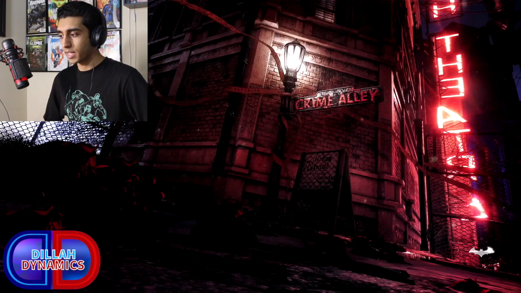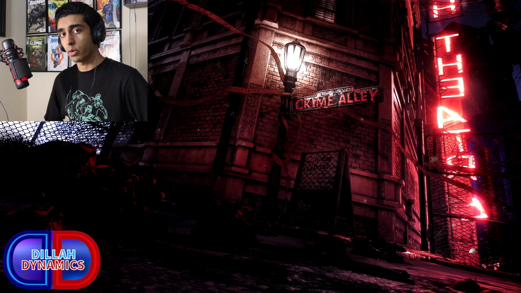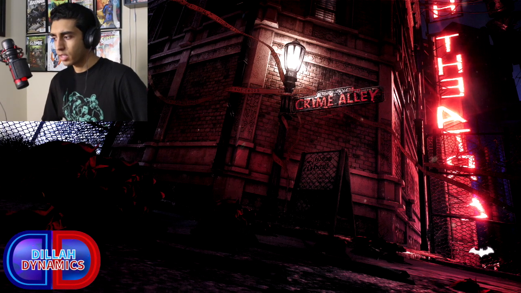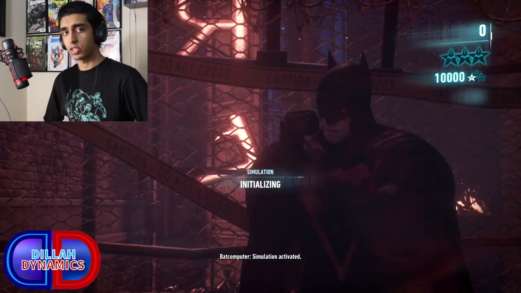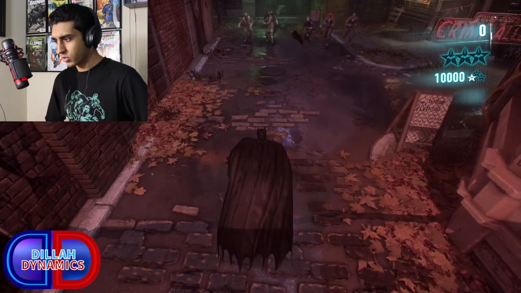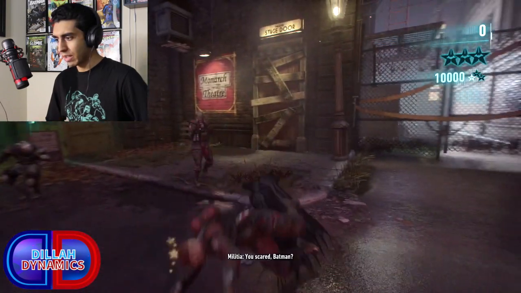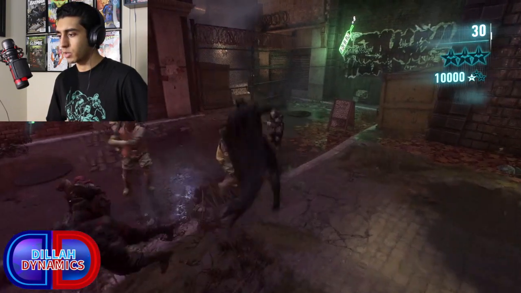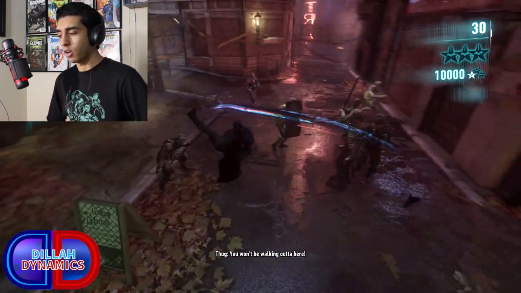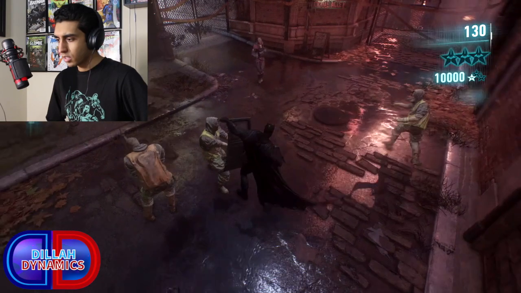Today, we are playing Batman Arkham Knight, and I'm going to be showing you how to get the trophy Chill in the Air in the game. It is one of the DLC trophies in the Community Challenge Pack, and what it requires you to do is play the Crime Alley Combat Challenge and beat it as Batman, Robin, and Nightwing unharmed, so you can't get hit.